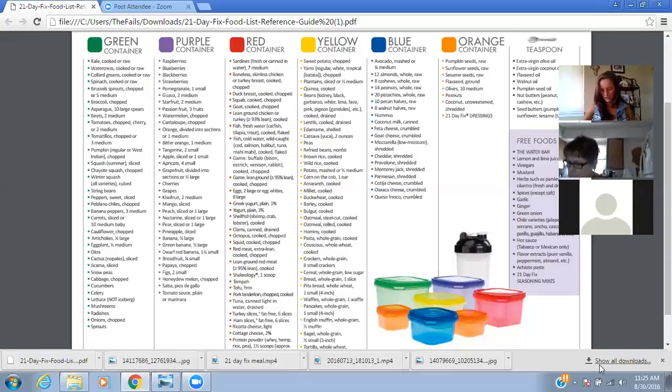So we have 1, 2, 3. We have our 4 veggies. Tally mark that off. And let's look. We've got our reds, our veggies. So proteins, veggies, and our fruits. We also have our blue, and we have our carbs. So I'm tally marking my carbs off.